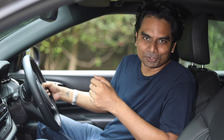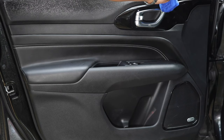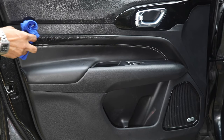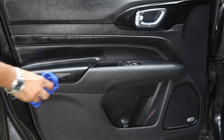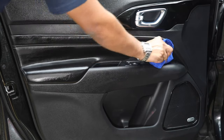Next up are your hot spots for dirt and dust: the door panels, jams and windows. Fortunately, a simple can of WD-40 can fix these for you. Simply apply WD-40 to the cloth and wipe down the entire door surfaces. Make sure you get a liberal dose of WD-40 in the door jams to remove any dirt and prevent sticking.